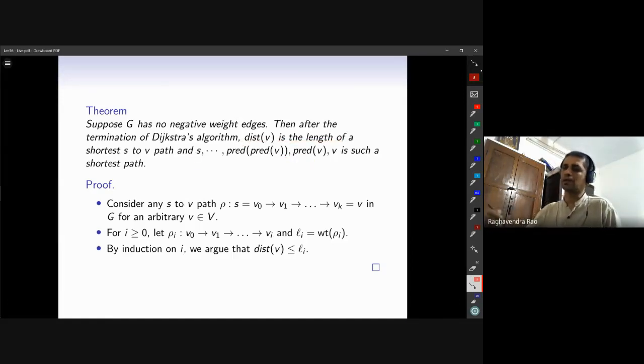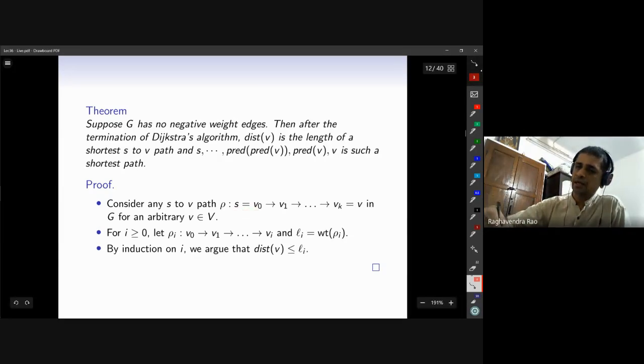If you apply the same argument with this specific path, you'll get that the weight of the path matches that of the shortest path. The argument is fairly simple. We look at an arbitrary path s to V. So fix any vertex V. This argument is with respect to an arbitrary vertex V, so for every vertex V the statement must hold. You fix a path, let's call it rho, which starts at s, which I will call V0, and ends at V, which we call Vk, k greater than or equal to 1.